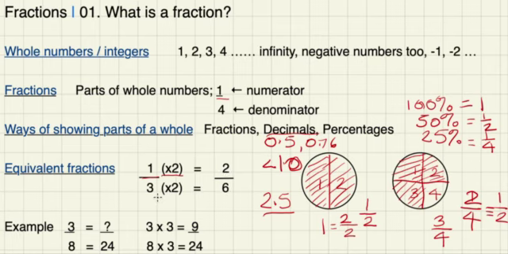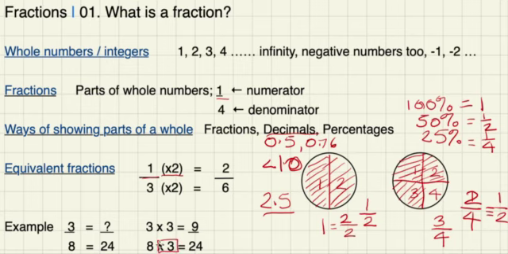Now, why we should be looking at this is important when we do something later on. As an example, you might be asked, in this fraction, 3 over 8, the equivalent of 3 over 8 is something over 24. So you've got to work out what this number is. What has happened to the 8 that has made it into 24? Well, it has been multiplied by 3. So 3 8s are 24.